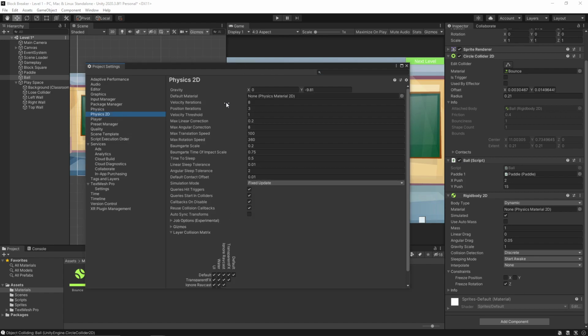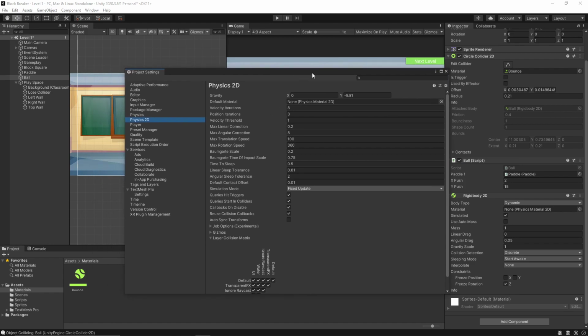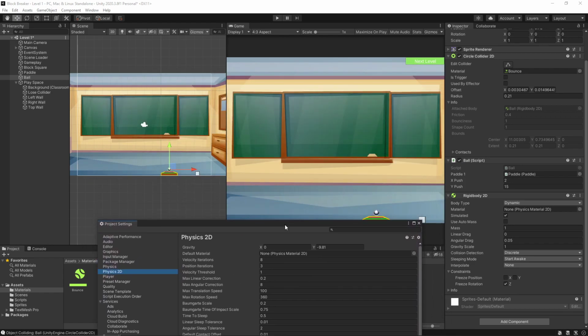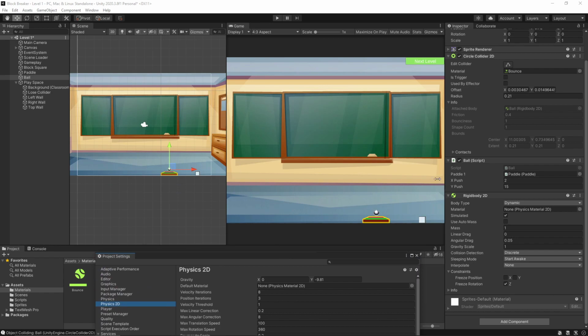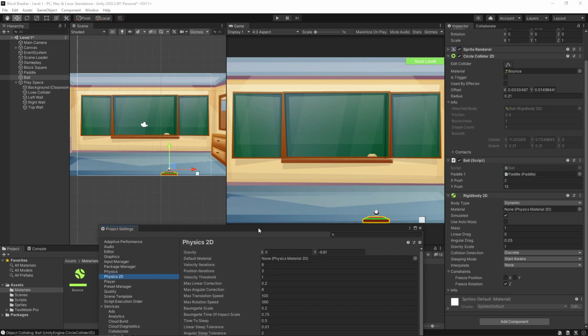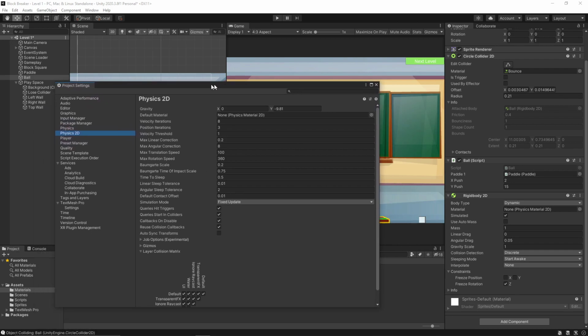So we're now able to access the world's physics, and I guess we can mess with these values to generate better physics that matches what our game wants to have.